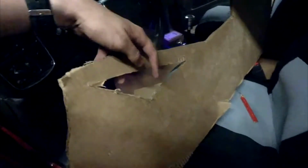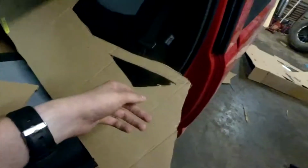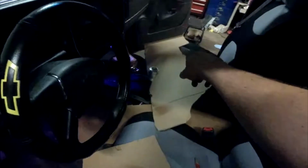So this length right here is a lot shorter, and this bar right here is actually a lot longer. To start out with, it was just going to be really weak, barely even big enough for a hole. So I decided to make it a lot more prominent, and with it sitting in here, I really like the way that looks a lot better. It's just a stylistic thing. Like I said, the Challenger or Corvette look, just a more sporty flair. Also, the height of the armrest for the console, the actual chest part of the console, that changed.